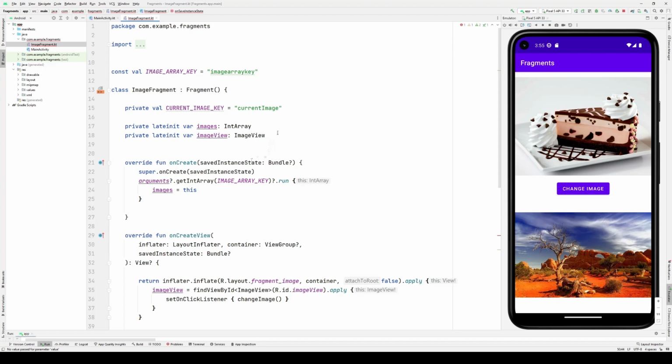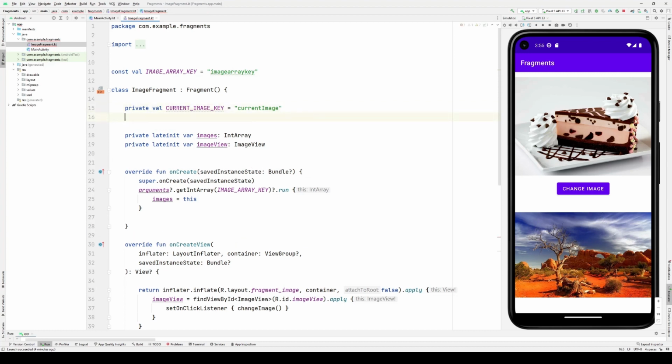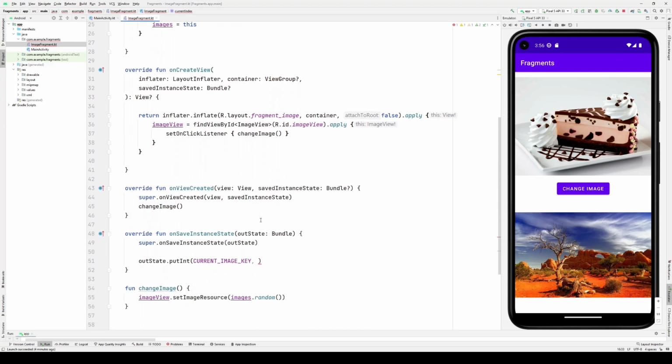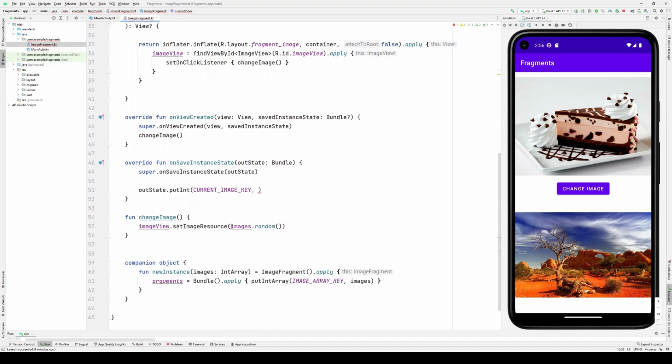So to save the index, what we will need to do is have another property. In this case, it will be a variable. We need to be able to change it, and we'll call this current index. And we can initialize this to 0. Really doesn't matter. And then what we will need to do here is in our change image function, we need our random.